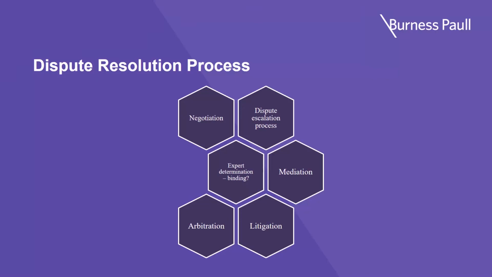It's risky if you make this determination binding, because there's probably no appeal to that. So if you say, okay, if we send it to Callum and Callum tells us that white is white, then we will have to go with that. The other way is to say that Callum's position is non-binding. Obviously, the downside of that is that whoever loses on that may then disregard it, so it's of limited value. But expert determination is a very quick and ready way to move things on.